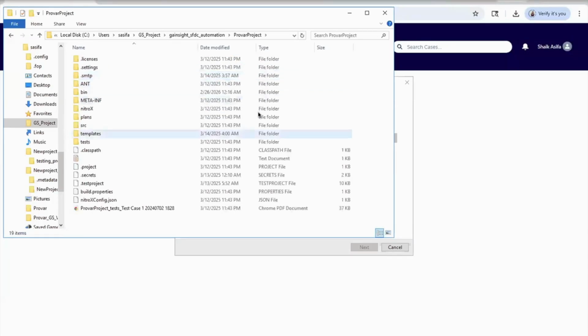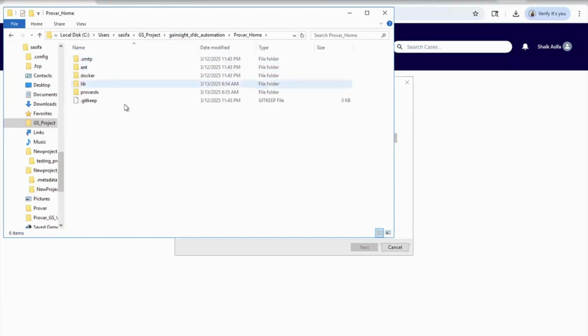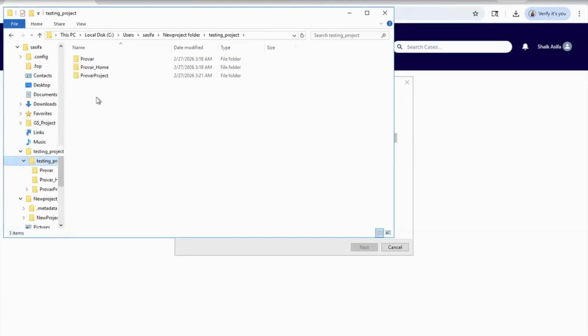If you can see it, it will display like this. Okay. I'm going with the already existing one, so I'm showing that my Ant version is not compatible with the Provar version which I have downloaded, which I've shown you to download now. So I'm going ahead with the Provar Ant version which I have. These are all the files I already have in my Provar home. So I'm copying it. As I have shown you earlier, you can extract all those and go to your project. You can paste it over here.